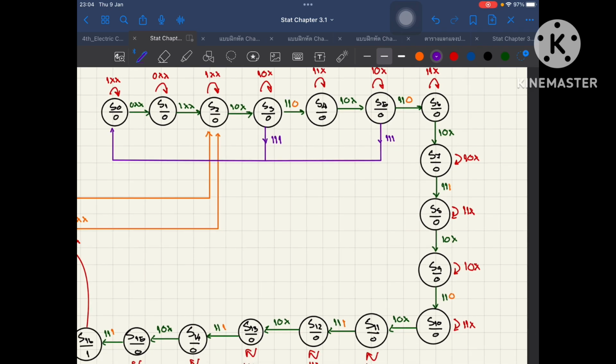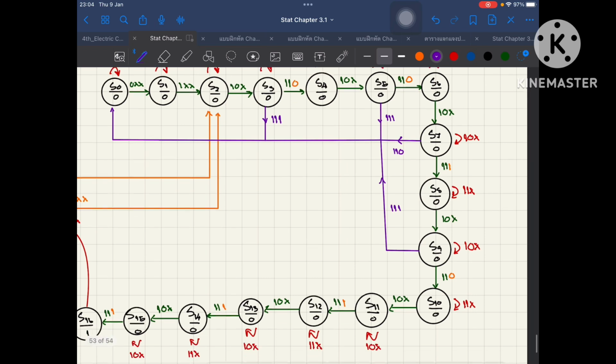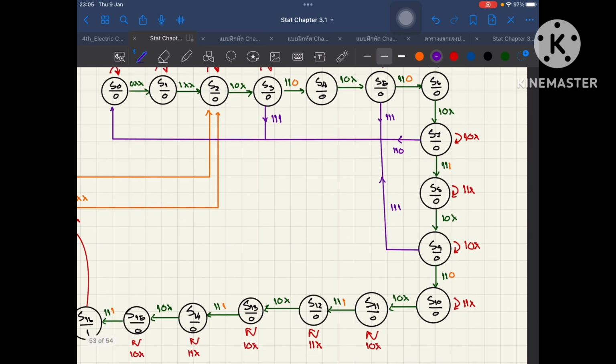And also in state 7, if it is 1, 1, and 0; in state 9, it will go back if input is 1, 1, and 1. In state 11, it will go back to state 0 if input is 1, 1, 0.